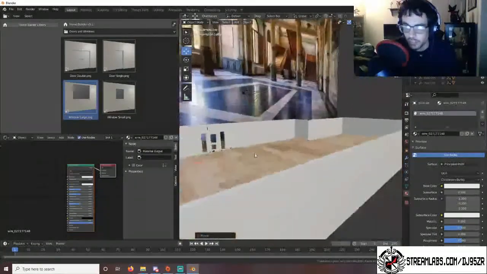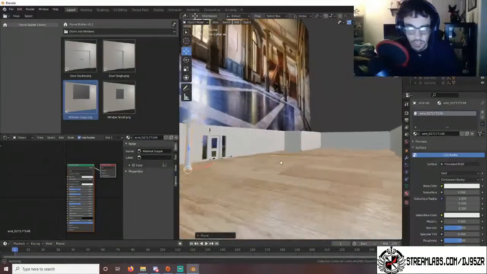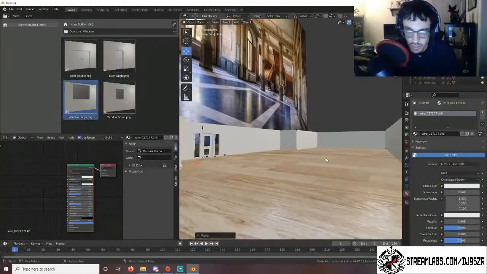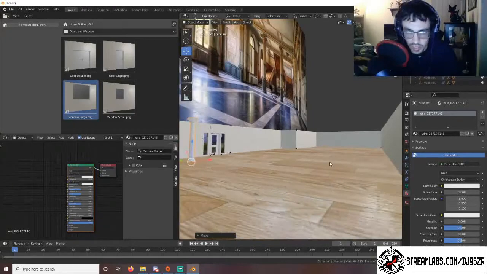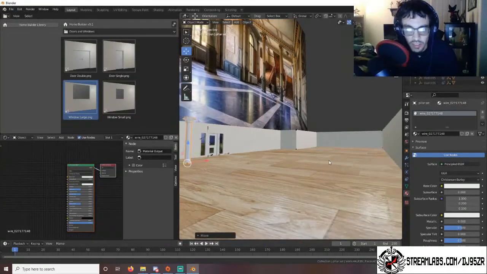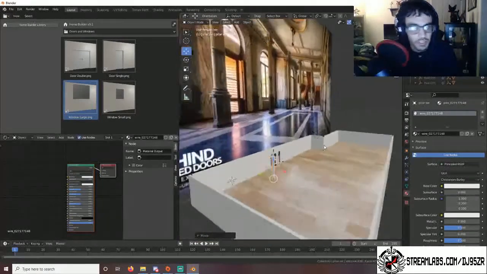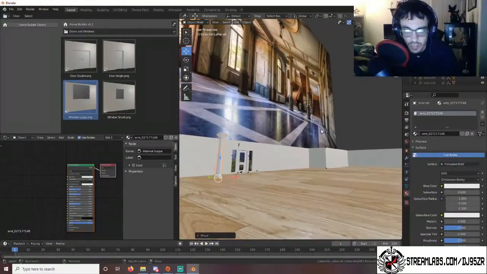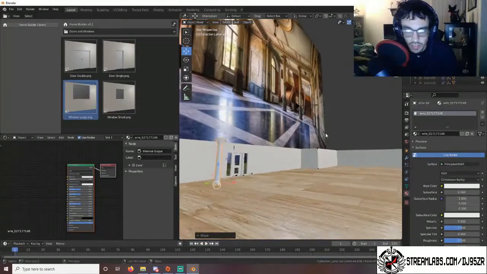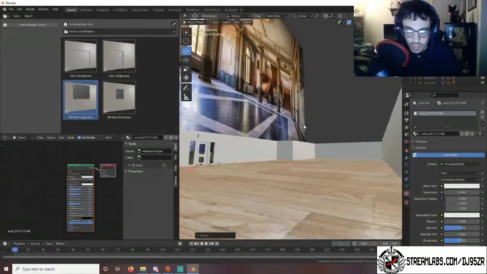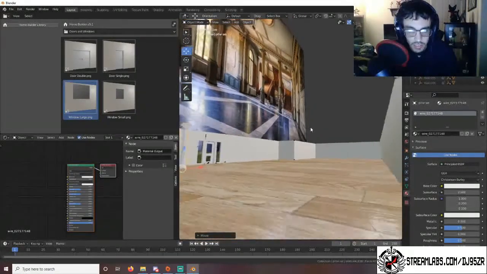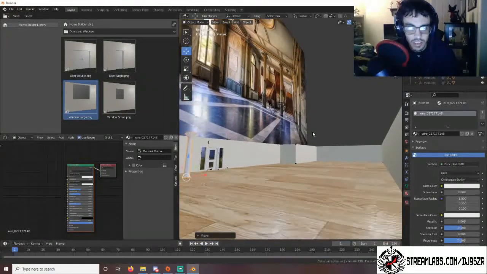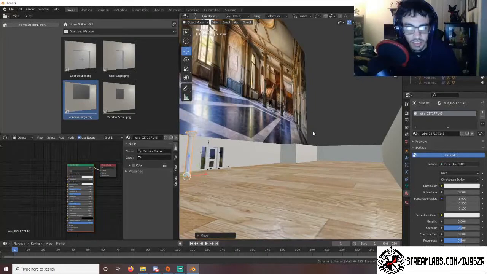And if I get my camera into the right position, because I'm trying to replicate this. Yeah, I think that's correct.